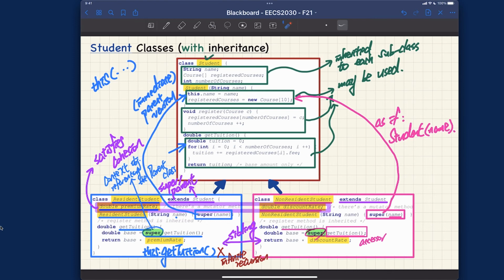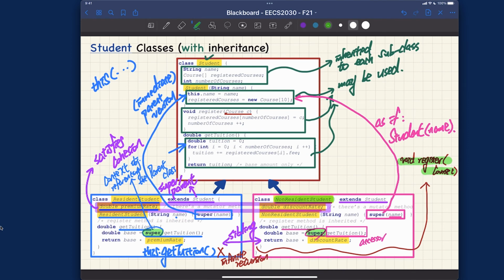What can we do? Okay, let me just hypothetically do that for you, just for completeness. Let's continue with the non-resident students class. If you really want, you may want to redefine the register method. What you can do is redeclare that. You say void and then register. And of course, the register also has one parameter for the course, right? So here you're going to say Course and then c. Okay, so we are just redeclaring the mutator over here in the context of this particular subclass.